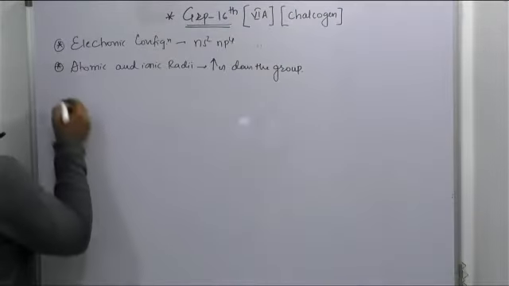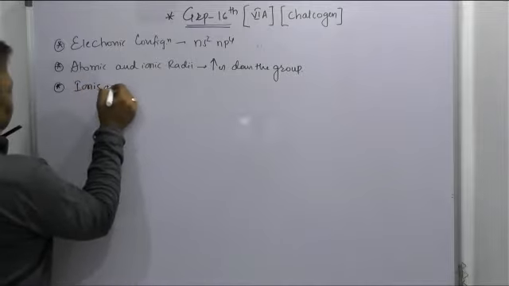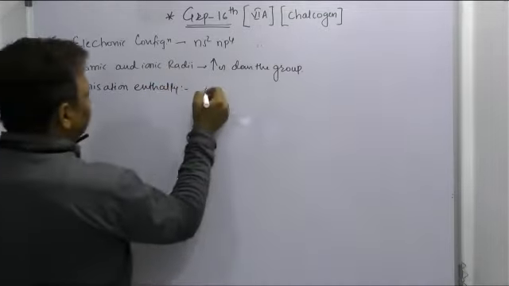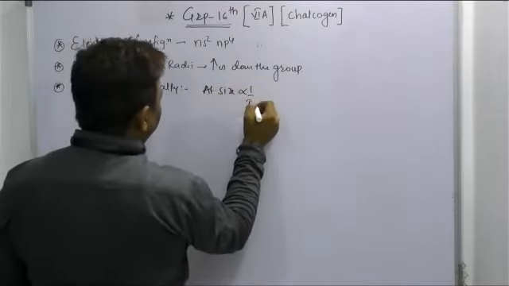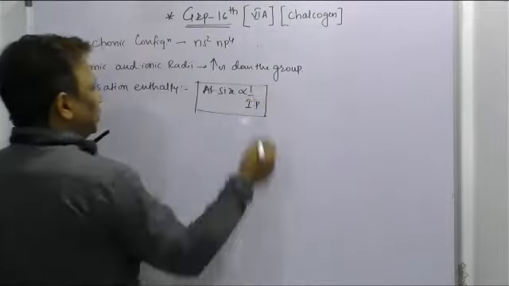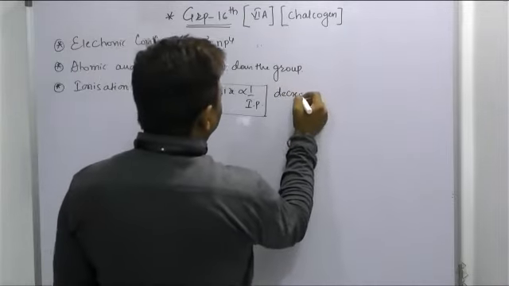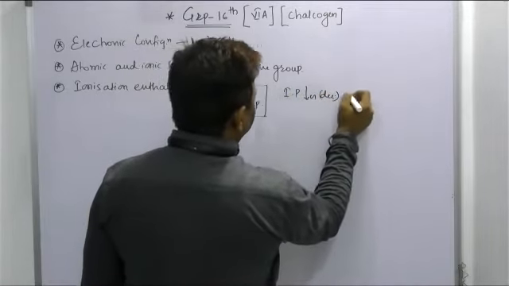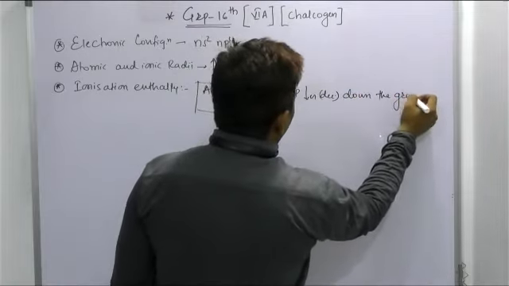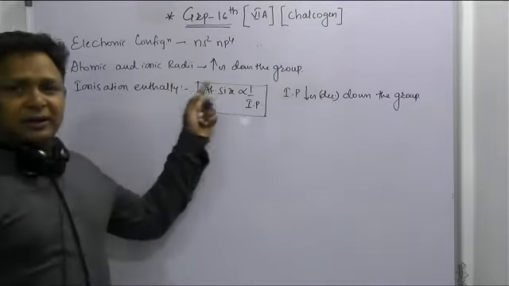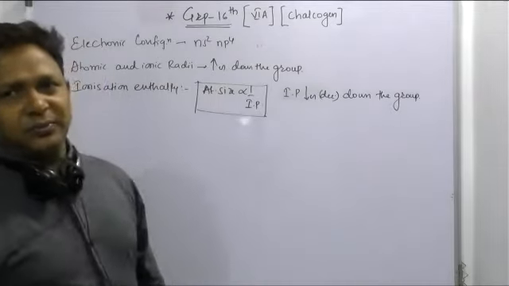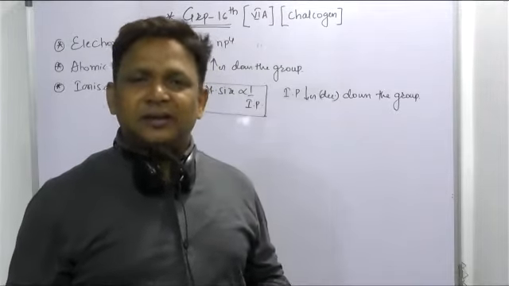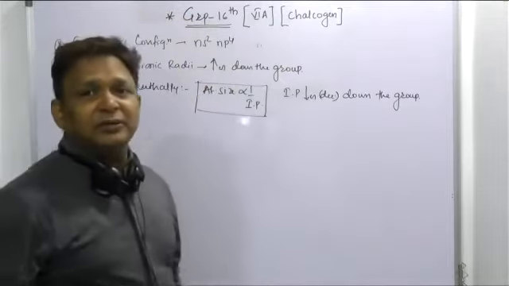Now, ionization enthalpy. Sir, can we say ionization enthalpy? Yes, sir. We know that atomic radius is inversely proportional to ionization potential. See, atomic size is inversely proportional to ionization potential. Means as we are coming down the group, atomic size increases. That means ionization energy decreases. Yes, beta, I'll write here: ionization energy will decrease down the group. So in the first case, atomic and ionic radii increase, but ionization enthalpy decreases down the group. Right, beta? Why does it decrease? We know that as the atomic size increases, the attraction between the nucleus and valence electron decreases, and hence we can say ionization enthalpy decreases. Next one, we'll go with electron gain enthalpy.